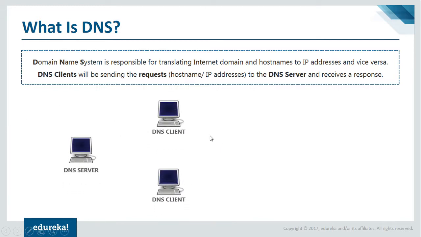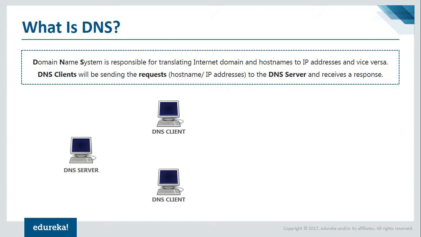So we have different systems here, right? We have one DNS server, and then we have two clients. Basically, if we have a server which we are hosting inside our domain, then we'll have to set up DNS inside that particular server. Okay, now that is the example of the machine that you see on your left, and on the right you have the different DNS clients. Now these are nothing but the other machines that are trying to access your system.